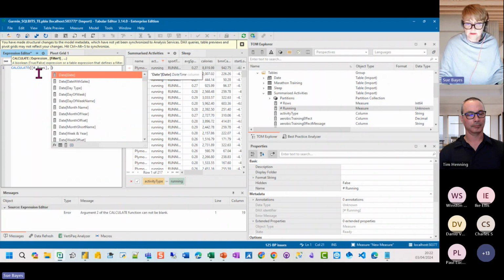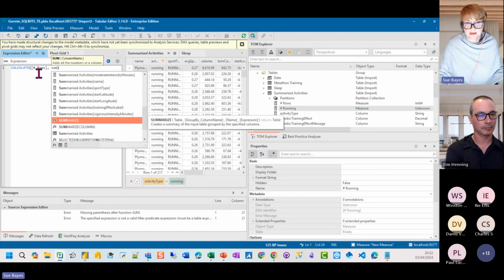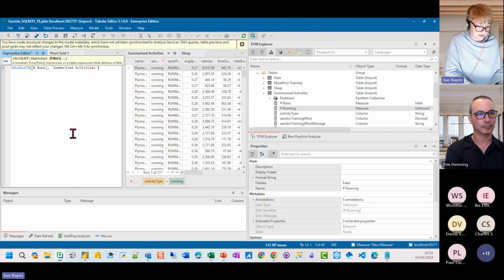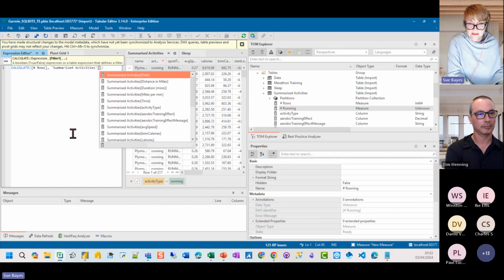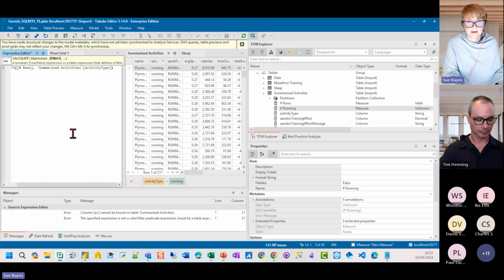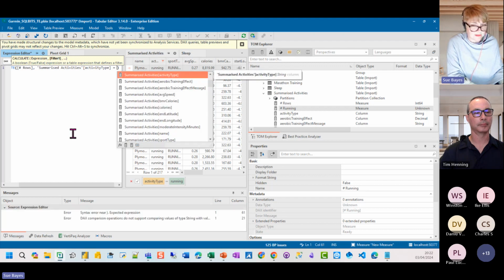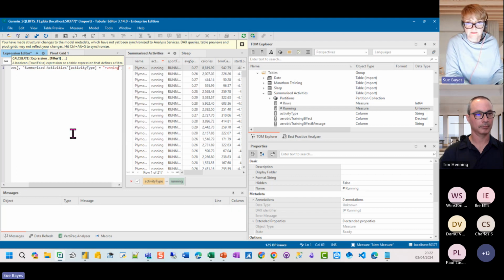I don't know about you, but quite often I forget the name, but I can see I've got activity type there. So summarized activities, and then I can click on activity type, and it's helping me all the time. I use tab and it enters it for me, and I can see it's running without any capitals.